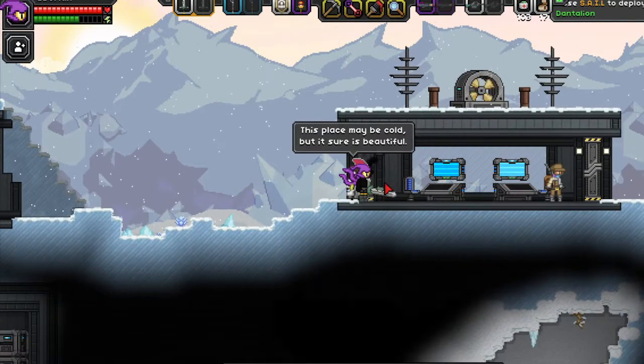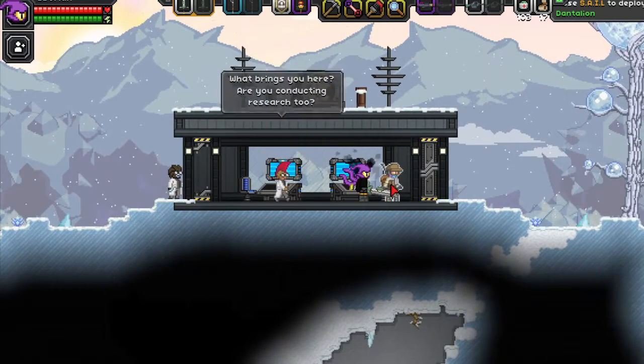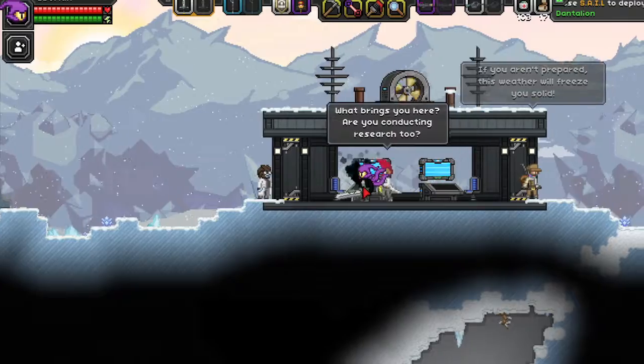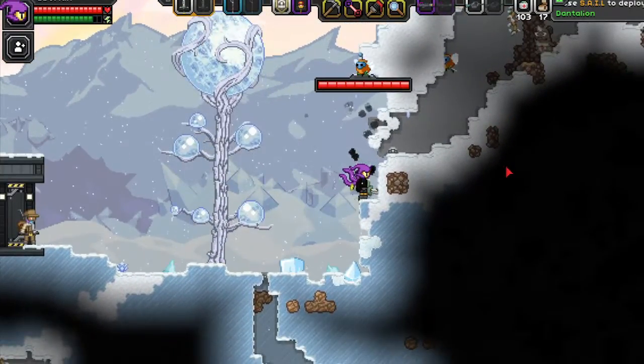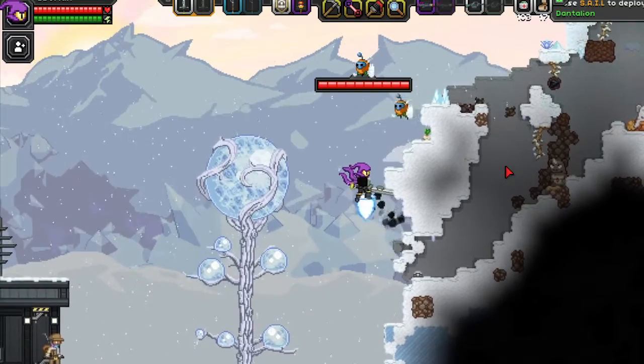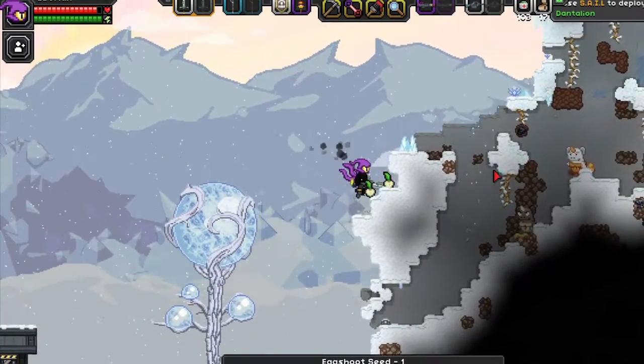Some guys are here. This place may be cold, but it sure is beautiful. What brings you here? I'm trying to see what this is. You weren't prepared. This weather will freeze you solid. Don't worry, I came prepared. The biome appears to be changed.